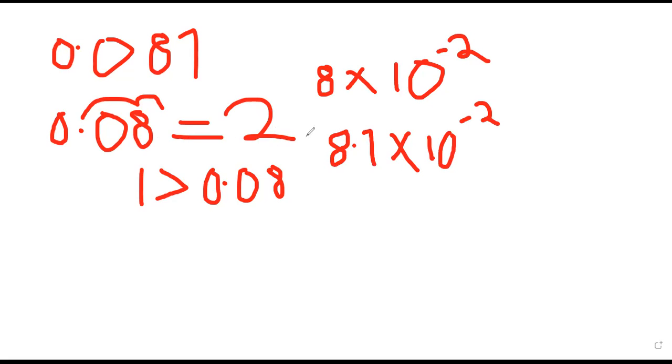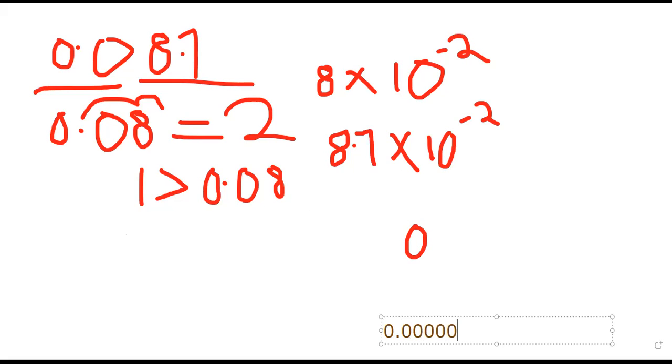So here all must have got confused because, as I told you, if the number is greater than 1, the point always comes after the first digit. Even if it is smaller than 1, we will put it after the first digit. Zeros don't have a value to put a point, but these numerals have a value. So if the question is 0.000004567, here we will put the point after the first digit, so it will be 4.567.